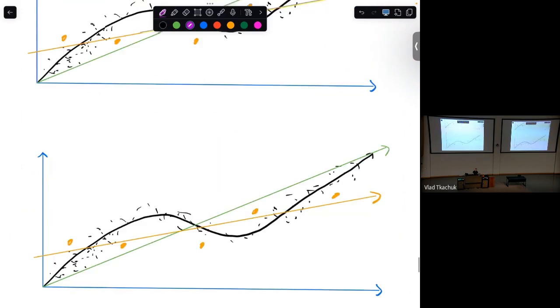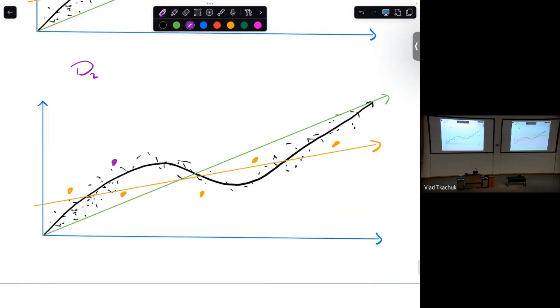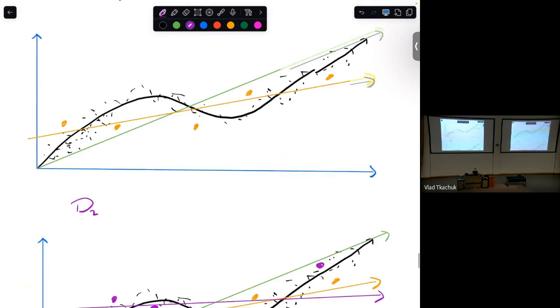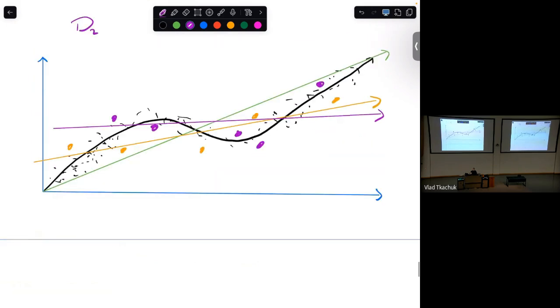So if you gathered data set 2, maybe it looks like this, and then maybe the best fit line is like this. So clearly as the data set changes, your predictor will also change.